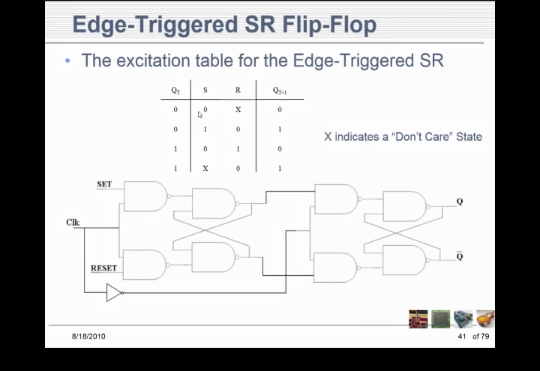So here, if S goes low and Q is low, then Q of T plus 1 right after the clock. And this is an active high clock because there's no bubble on the end of this, no negative input, no bar over this. So if the clock goes high, as it goes high, it reads S is 0, Q of T plus 1 right after that thing went high. It stays 0.